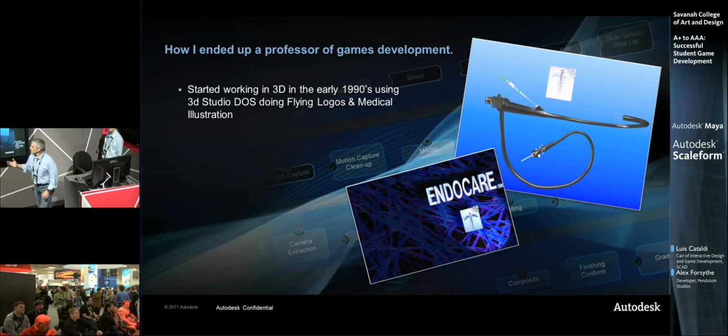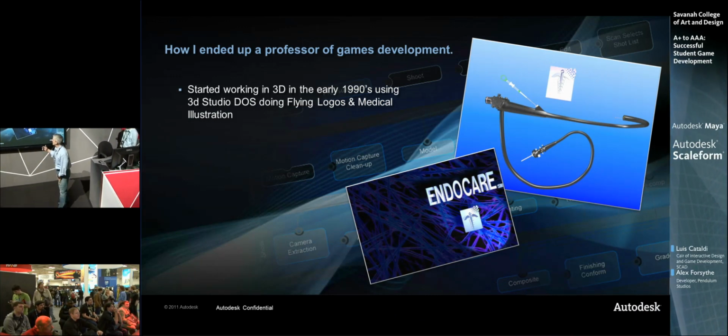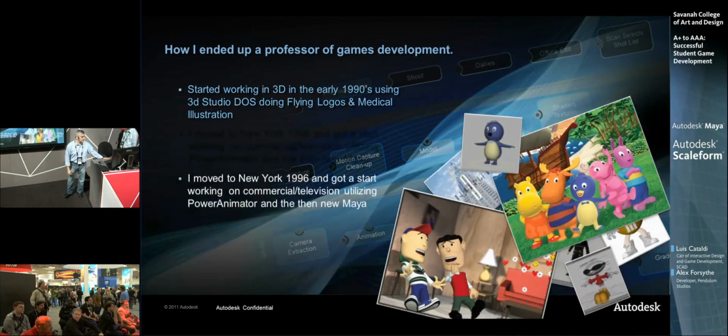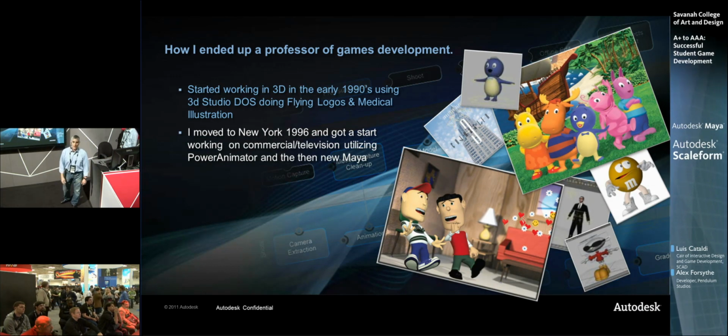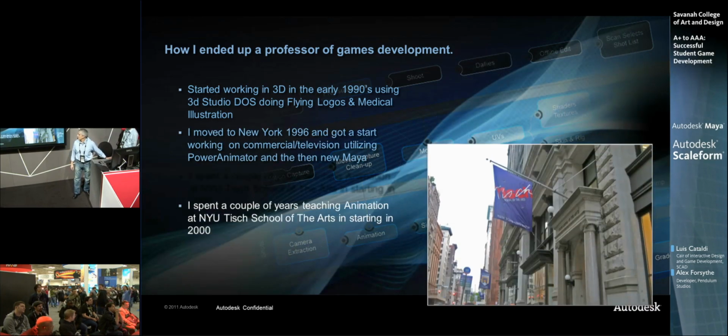Autodesk encouraged me a little bit to talk about how I got into being a professor of game development. So I quickly just want to let you guys know I started in the early 90s, like so many people did back then, doing flying logos. I got to do some medical illustration stuff, which was pretty cool. And that led me to move to New York to do commercial work, and I got to do a lot of episodic, long format animation and commercial work of a variety of different kinds, some feature animation. I worked on Clay Master 3, which was an art film, which was pretty cool. Got to do some work on some original TV shows and M&M stuff.